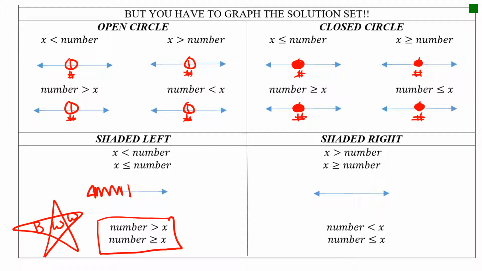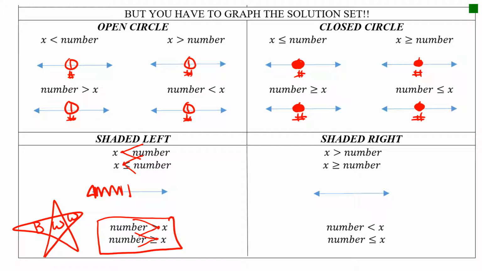Let's write that down. This one says my number is greater. Now you guys think, oh, I'm going to follow the arrow. You can't do that once you get to algebra. We change things up. If you notice, the x has the little point. The number has the big mouth.